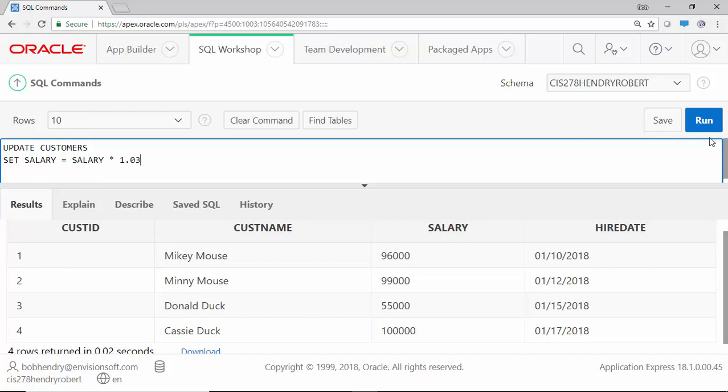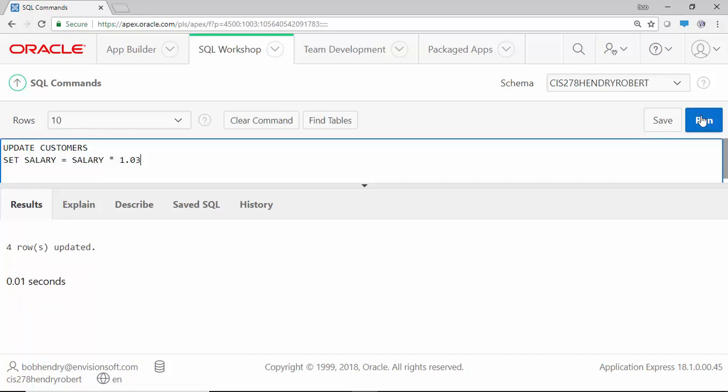This one I'm going to run. And we get 4 rows updated. That's about right. And to see the updates, again, we're going to have to do a select. So let's do a select star from customers.